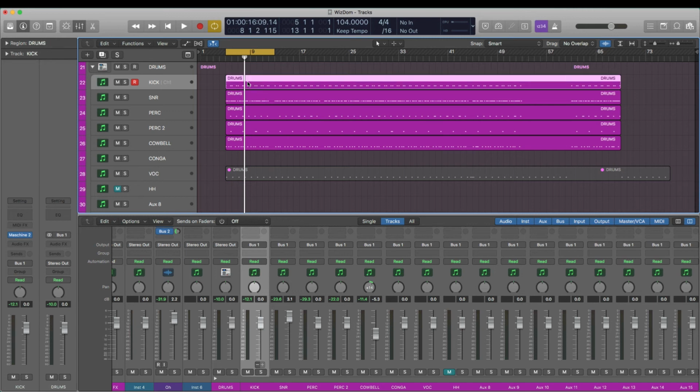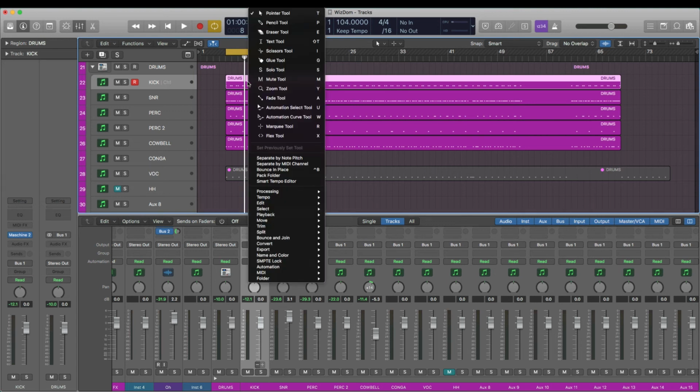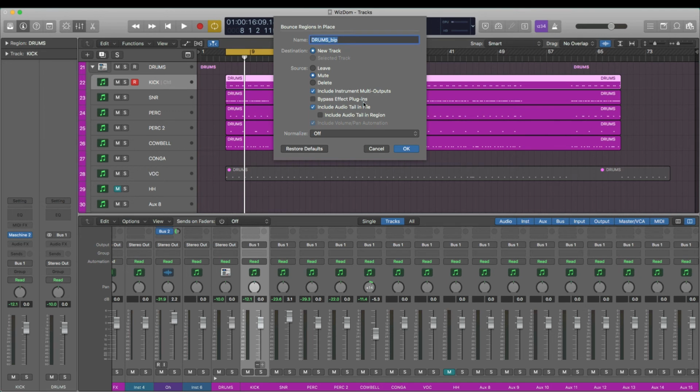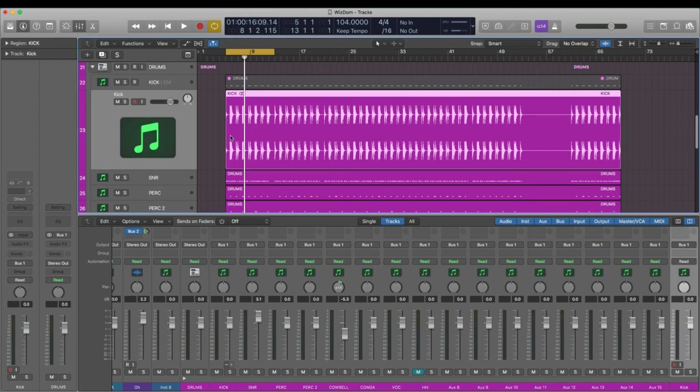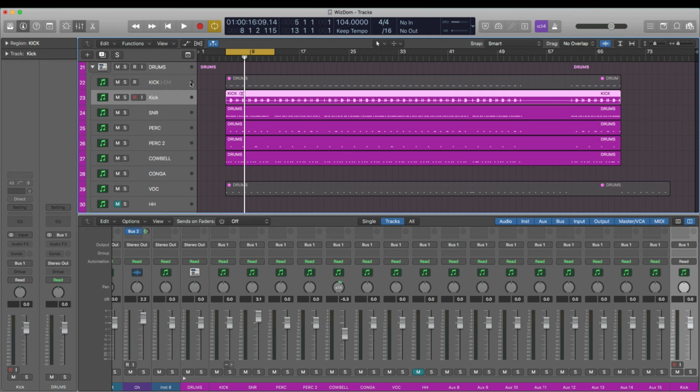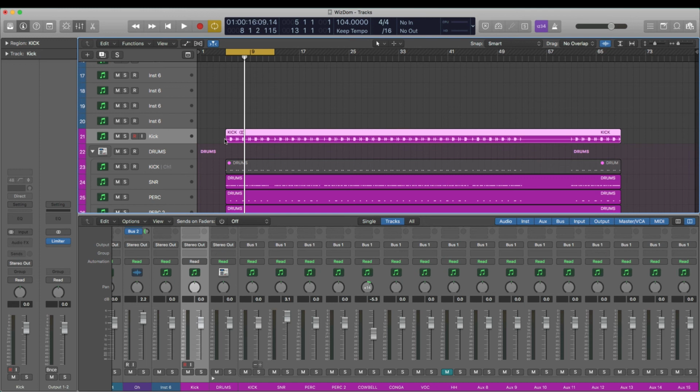And so after that, now here's the quote unquote tedious part. All you have to do after you do that is just bounce. Now you go in and bounce in place, or you bounce the region or whatever. Let's say I'm calling this the kick, I want to mute it to make sure. Right, let's go. If I've done this correctly, it should work. Hopefully. And it does work. So let me even drag this out here.